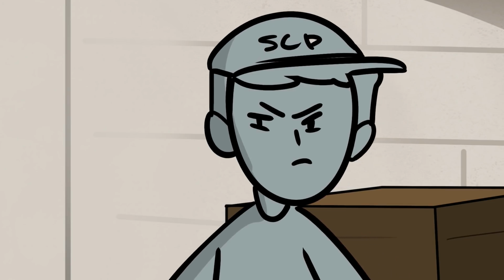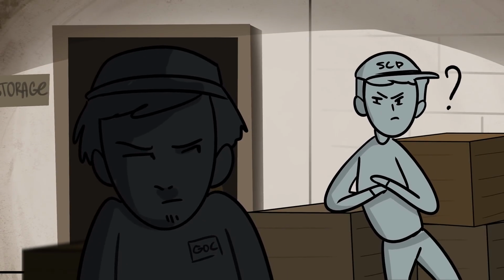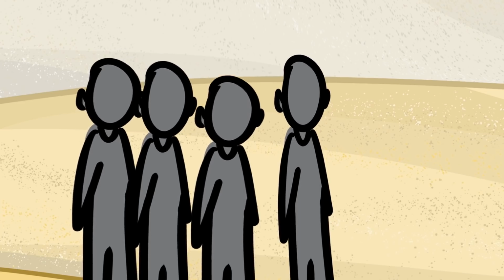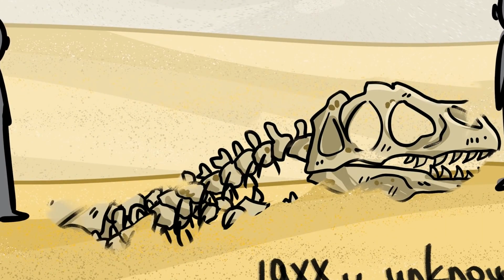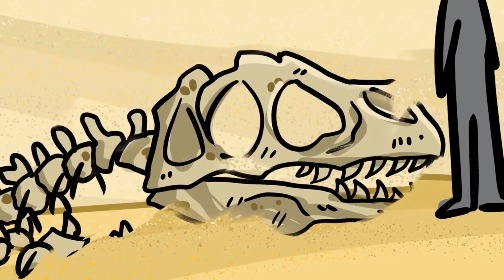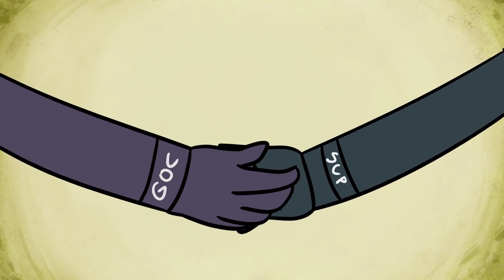One noteworthy thing, those Foundation employees who were working undercover in the museum had reported the appearance of Global Occult Coalition representatives. Because this information is not directly related to SCP-250, it wasn't entered into the object database. GOC representatives also made contact with Foundation operatives who had worked on the scene after the skeleton had come to life. They're reported to have recently come into contact with the O5 Council to request access to SCP-250. There's still no official correspondence of this request. The Global Occult Coalition and the SCP Foundation regularly work together to capture and detain certain objects.